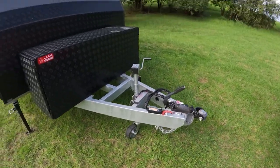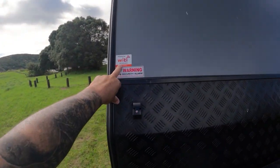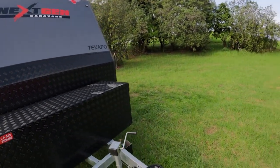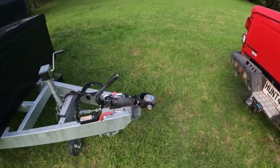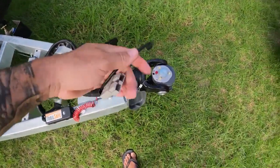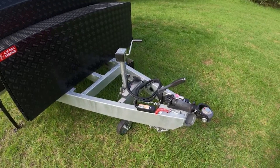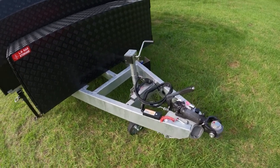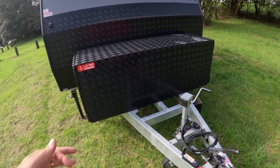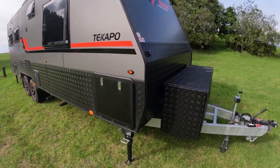We actually got this vehicle fitted with a Waitai anti-theft system — it's GPS tracked and alarmed, which is a pretty good feature. It also runs with Bluetooth braking. This might be new to some people, but there are no cables for the Bluetooth. We have an Anderson plug for charging, a camera connection for the rear camera, and a 12-pin plug. The Bluetooth braking system — the ute talks to the system inside the van, and when you brake it brakes. You can control it just like any other controller. Google the Waitai braking system — they're really good.